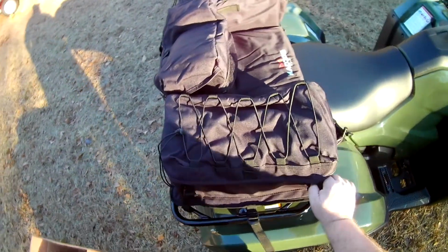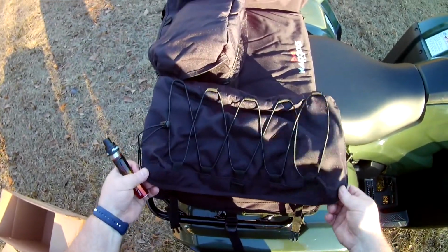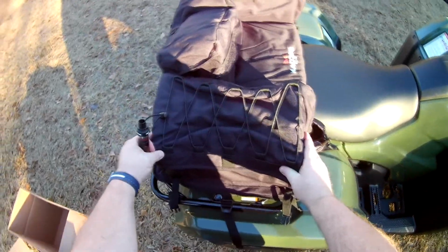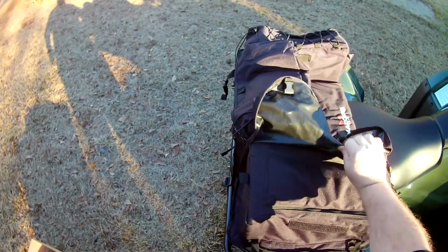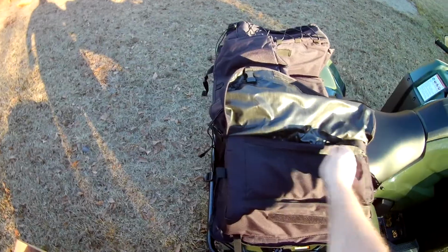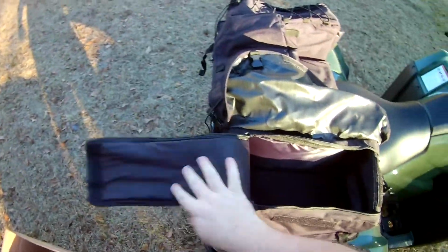You've got the sides here. I do like how these flaps are done. They do flap completely over, so they cover all the corners. It comes completely down. It is velcroed in. When you open that up, it does have a nice rubber backing to kind of help repel the water. There we go. And then you've got these pouches that open.